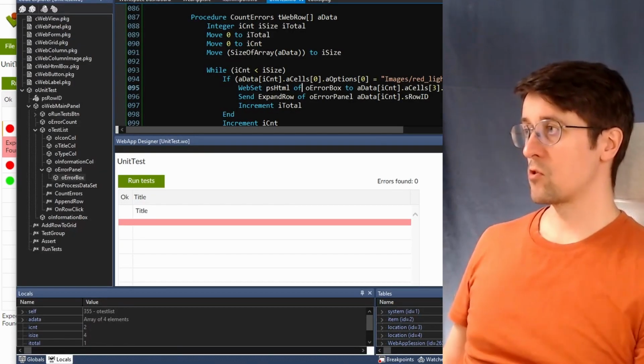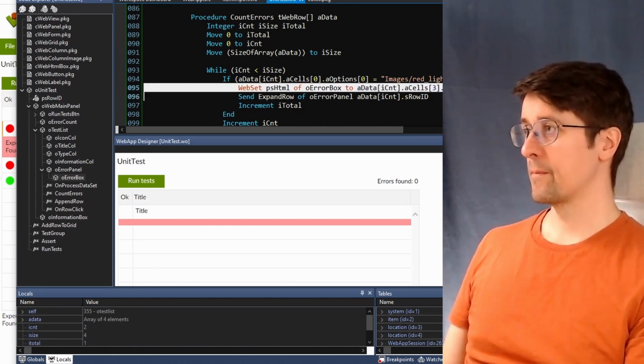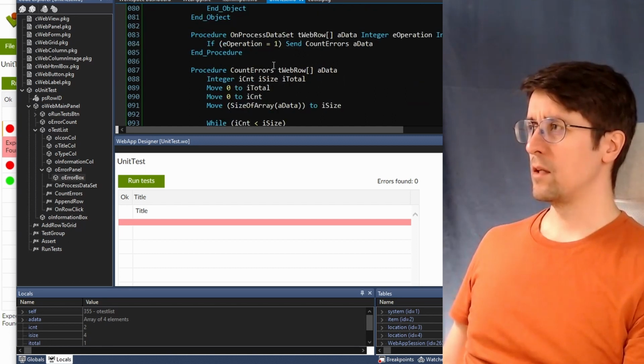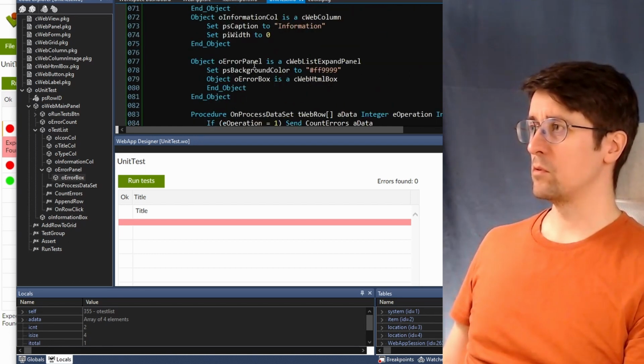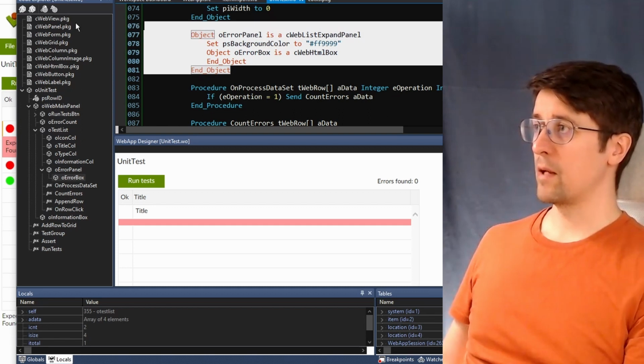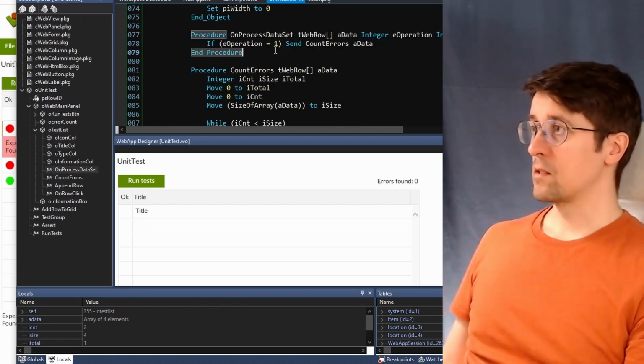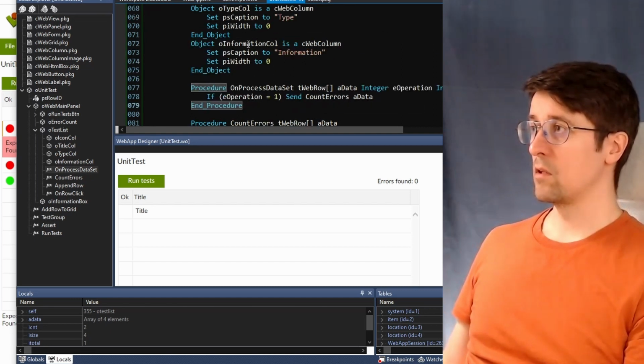So let's try to do that instead. So we remove that, and we have to remove our error panel. And instead, I'm just going to use this info column.